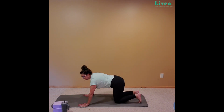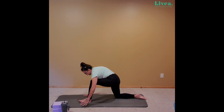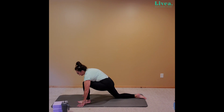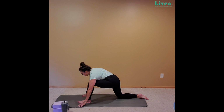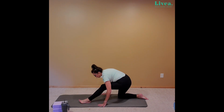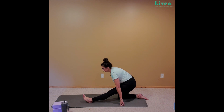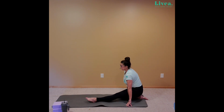And we take the other foot right in between the fingers or the thumbs. We're gonna drive our body forward. Maybe we need to push that leg back a little bit. It depends on how long your torso is versus your legs. And then we're gonna push it back. We can paint the mat with our fingers, or if you wanna walk it back slightly, maybe you just get to here and that's okay. Lengthen through the spine. Maybe you sit all the way down, that's okay too.